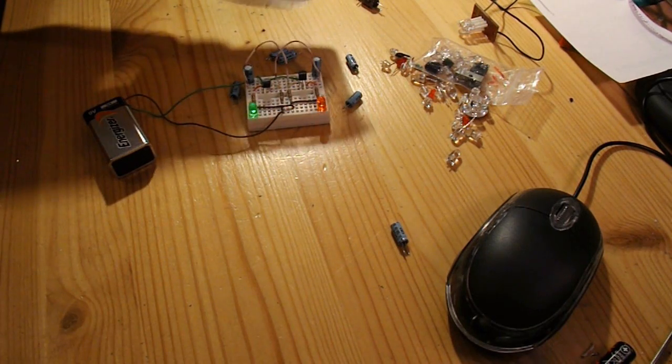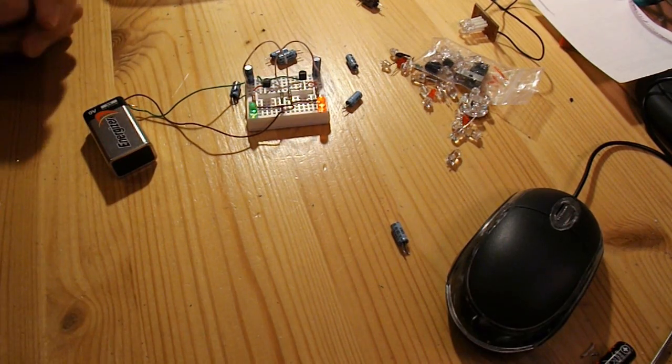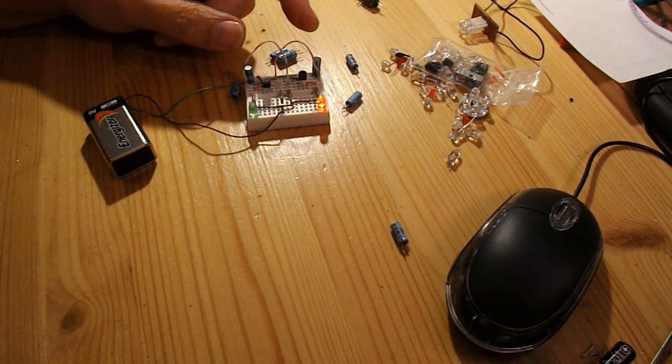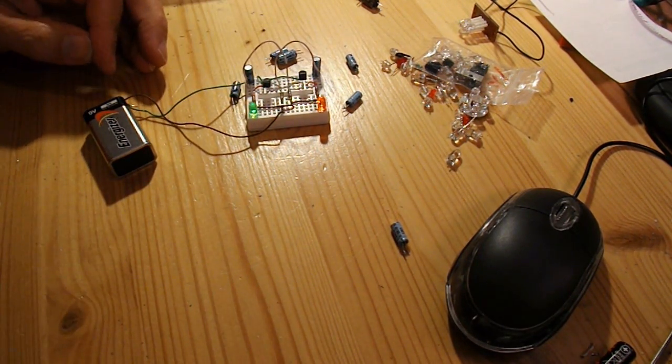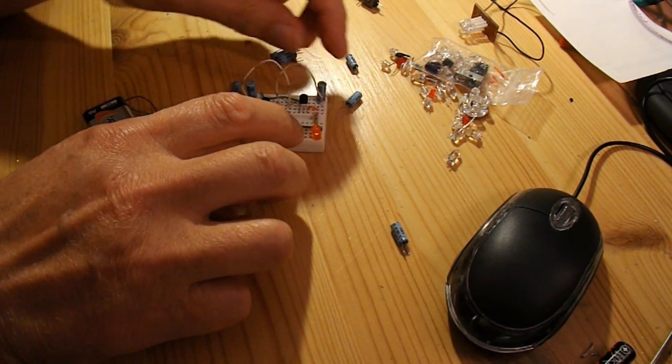This is my box of recovered capacitors that I've desoldered from various circuits. I've got the ones quoted in the diagram here at the moment. They're 22 microfarads. And just for a bit of fun we can swap them around a bit.